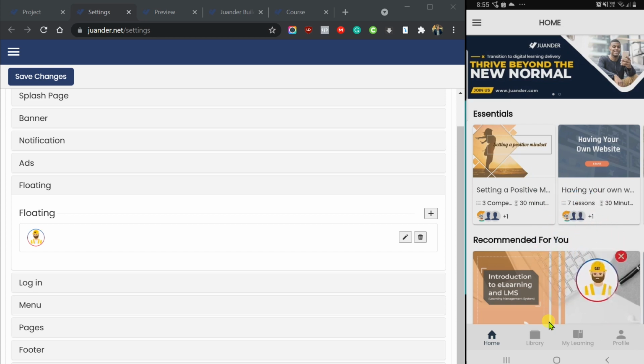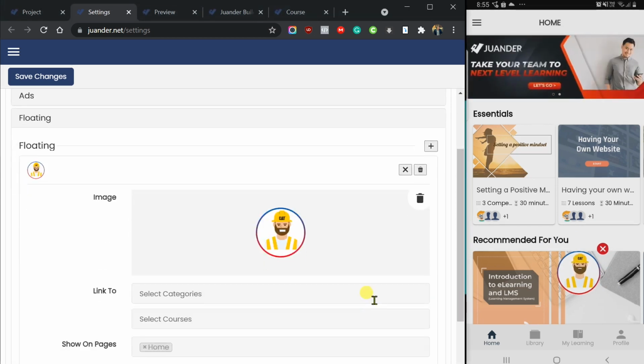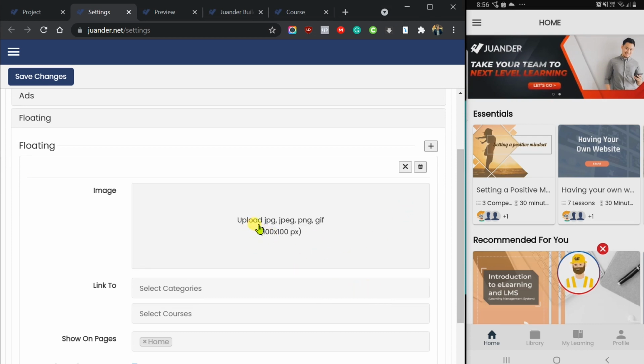So again, this is good to use for promotional purposes. If you have a course that you would like to highlight, you can make a floating element like this one, and then let's see the settings that we can set for this. Okay, so for the floating image, the supported dimension is 1000 by 1000 pixels.